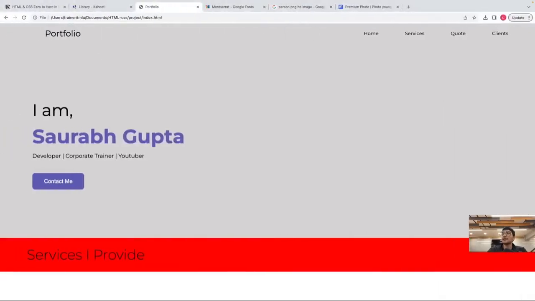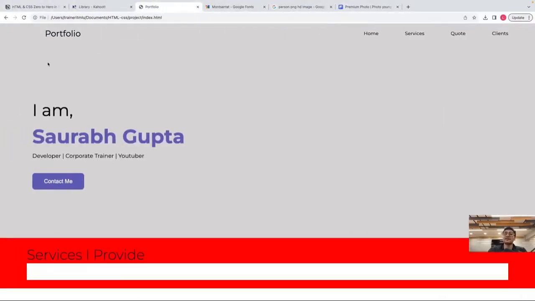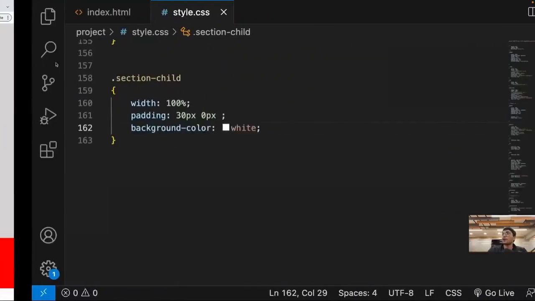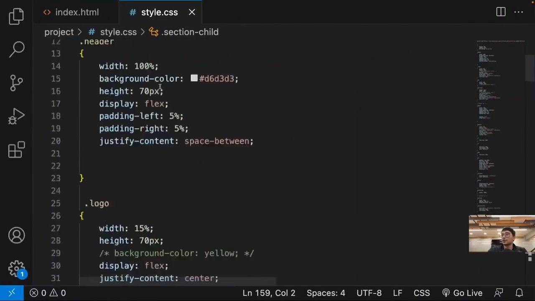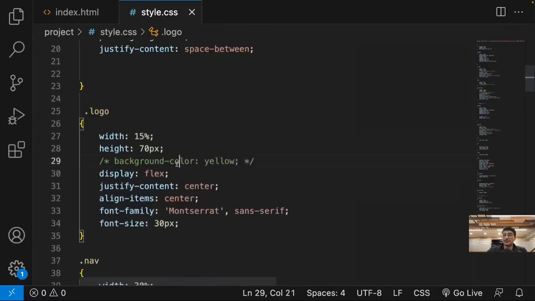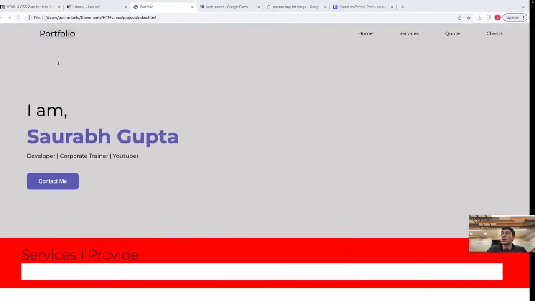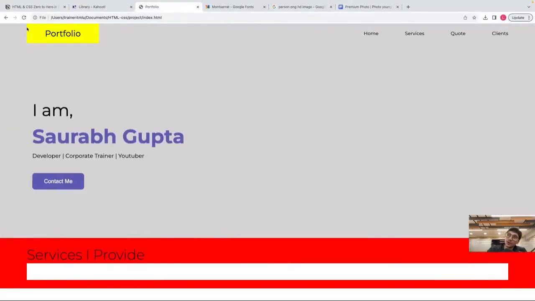So now, guys, you'll see, I know it's not exactly aligned. We can manage it afterwards. It's because it is in center. If you see, what is aligned here is this. If you go to the logo and make its color come back, you'll see the logo is properly aligned. See that? The logo is properly aligned. It's because this text is in center. That's why it's not aligned. Okay, that's the only reason.